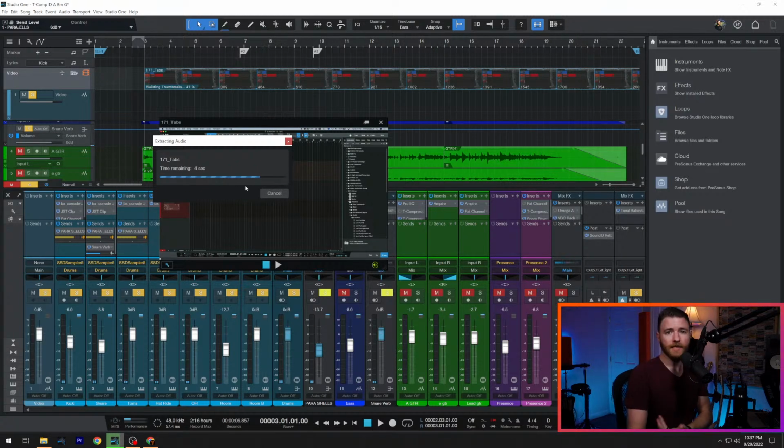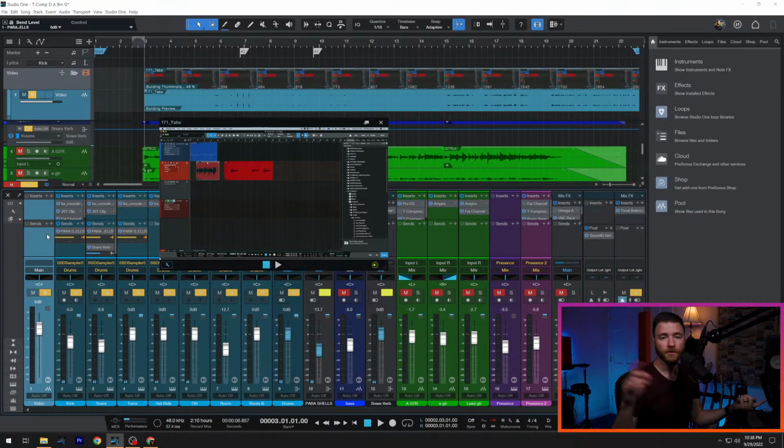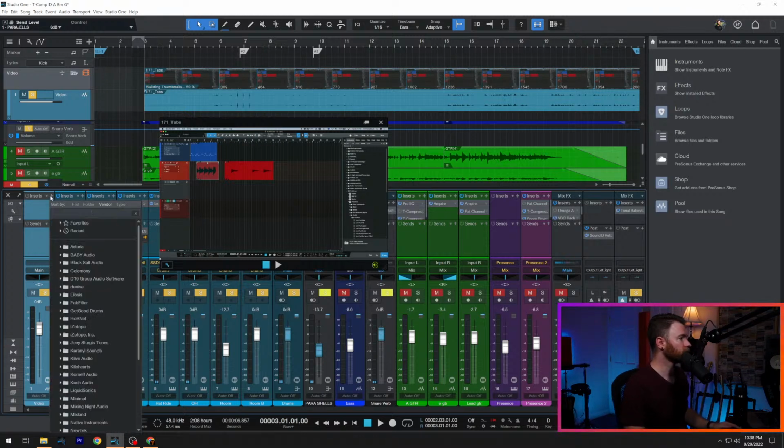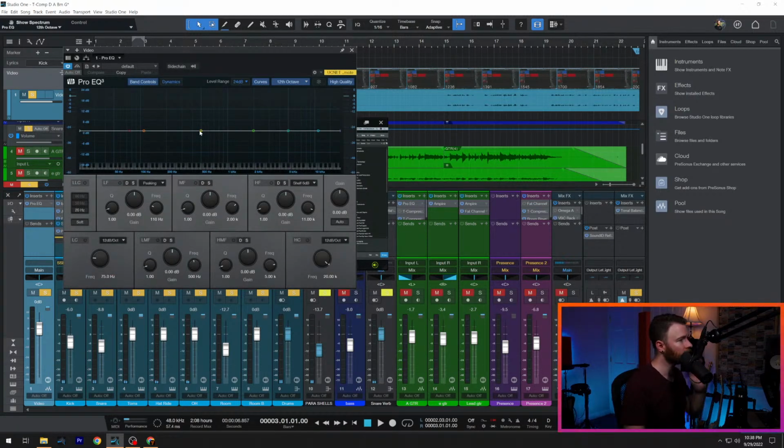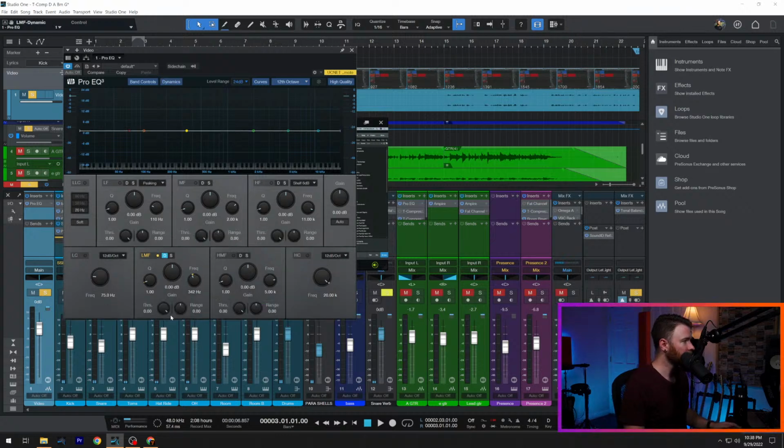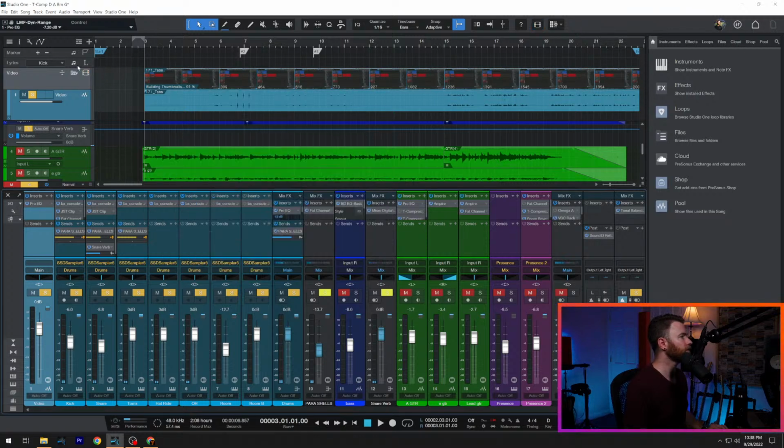So if anything's baked into the video, you can manipulate the audio that's baked in already using all of the plugins that you have, using sends, being able to change the pan and everything. So this is gigantic. So I can go in here and use any one of my plugins. So maybe I want to use Pro EQ3 and its dynamic feature. I want to go here and kind of just reduce down some of the low mids at some point. Who knows what you want to do, but the audio that's baked into the video is now available in your mixer, and you can use all of your plugins or whatever you need to do. We'll get this out of here and we'll do that.